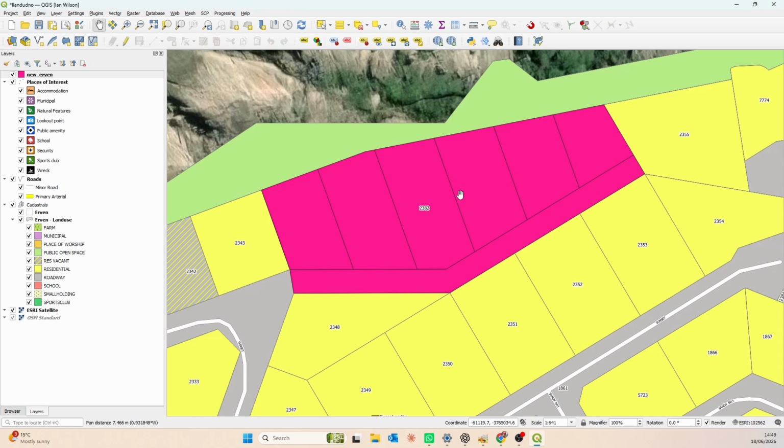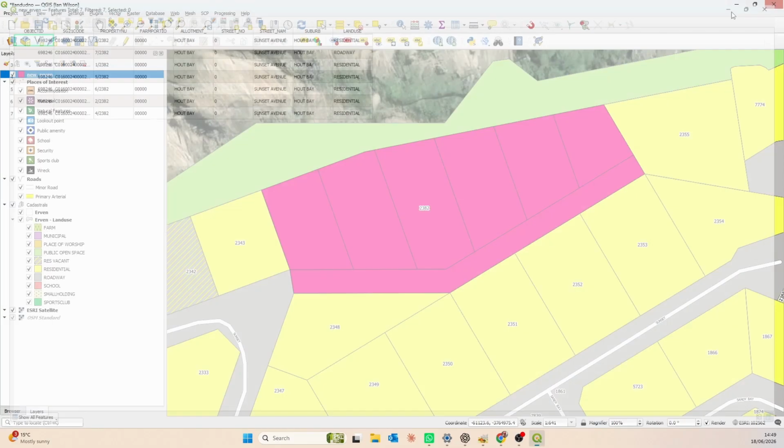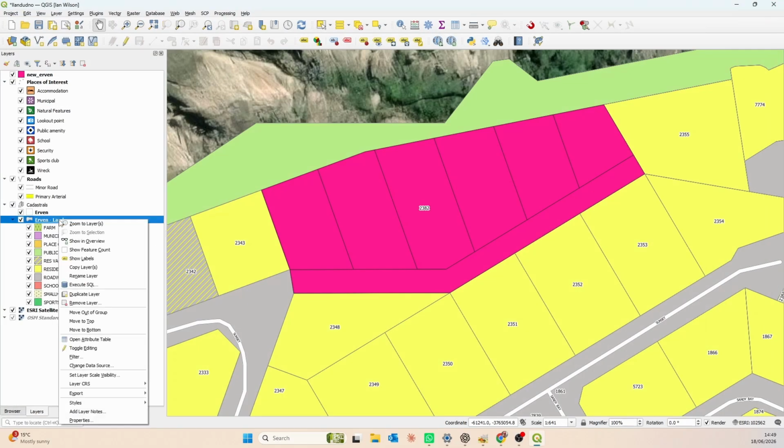All right, so we are going to import these features into my GeoPackage layer. So if we have a look at the attribute table for the new Irvine, or the layer we are importing, so that's the shapefile, you'll see that I've got a series of columns or fields with information already, and these are the same as those that already exist in the GeoPackage layer.